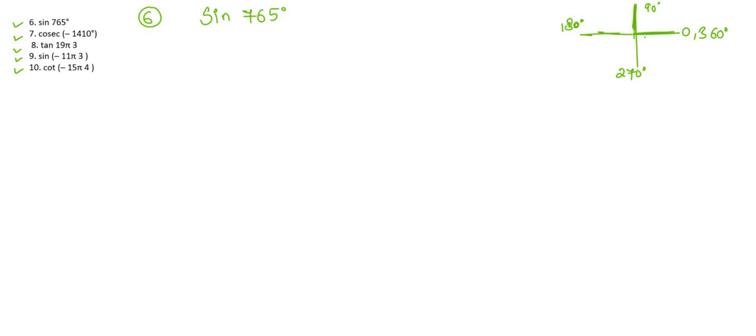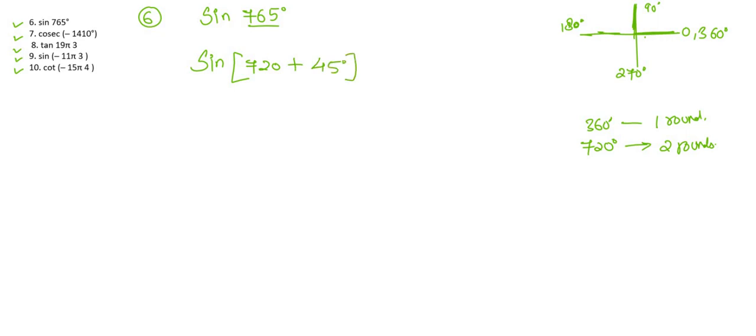If we have 360 degree, it means one round, so one round is over. If we have double of it, suppose 720, that means 2 rounds are over. Correct? So can I write sine 765 as sine of 720 plus 45? It seems to be okay. Whenever we have 1 round or 2 rounds or 3 rounds or 4 rounds, after that we again enter into the first quadrant. So this we can drop.